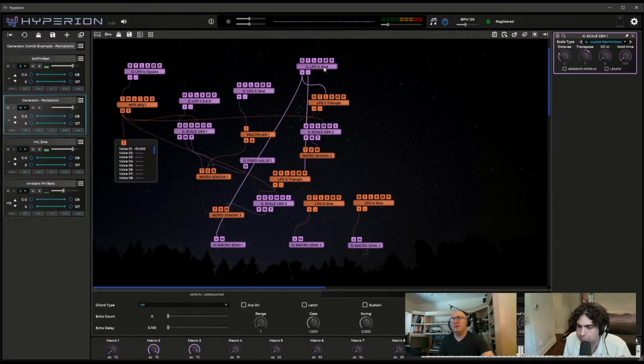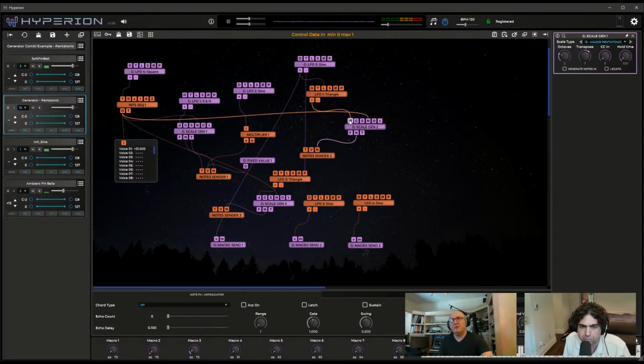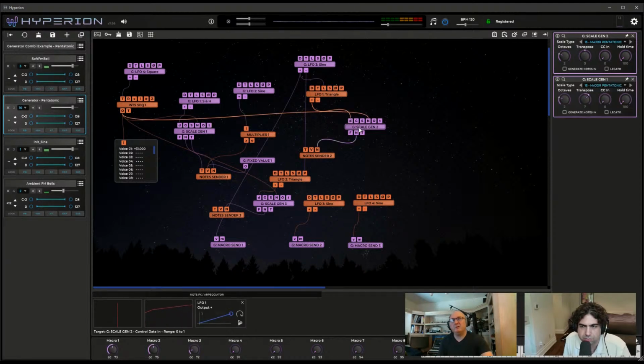What's happening in this patch is I've got some LFOs that are modulating the inputs to scale generator nodes, and each of these has a scale selected from a pull-down list. I've predefined some scales, so you've got all the classic scale types: blues, harmonic, Lydian, Phrygian, etc. I'm using pentatonic in this patch.